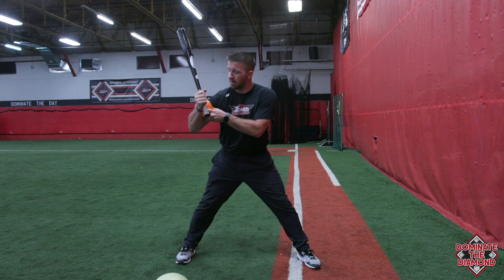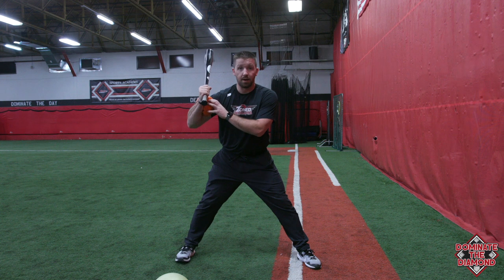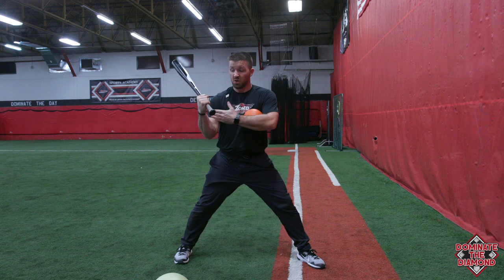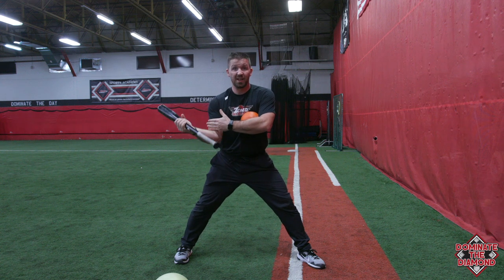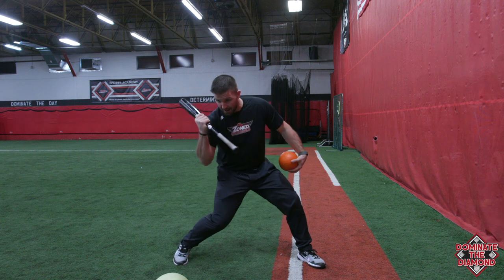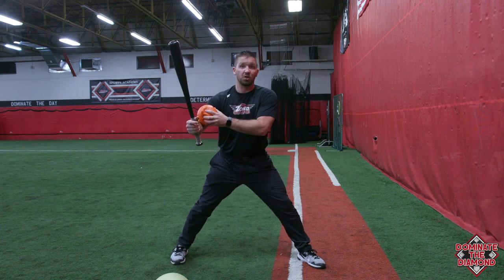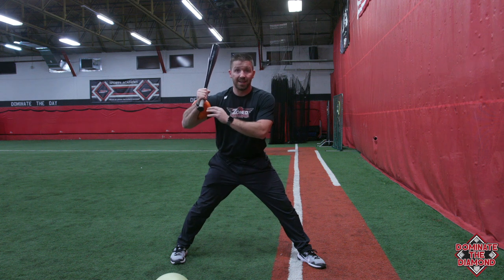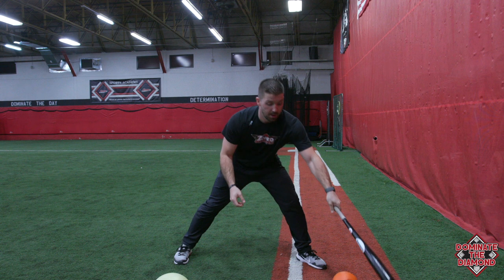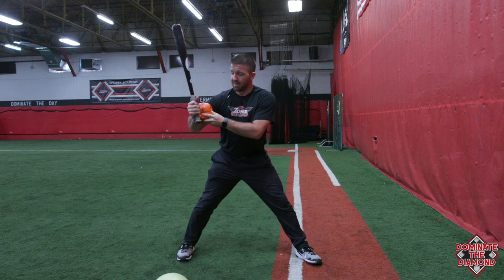The first one we're going to put right here in our bicep forearm wrist position. As we make that move to the ball, we stay nice and tight. You'll hear other coaches talk about keeping that bicep curl — you get to the top of your bicep curl position and that's how we want to make our move forward to the ball. It forces players to stay tight instead of getting long.